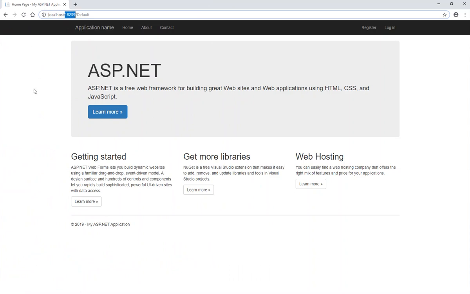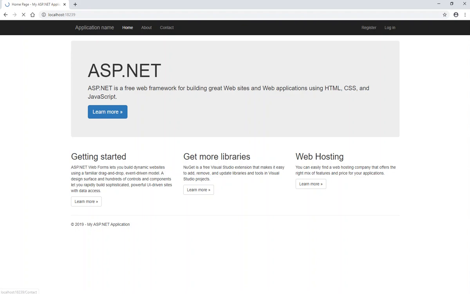Here you can see this number is basically the port, because we have not used the IIS standard version that we installed. It is the default IIS Express edition that is being used, and this is the port number on which our application is running, and this one is the default page.